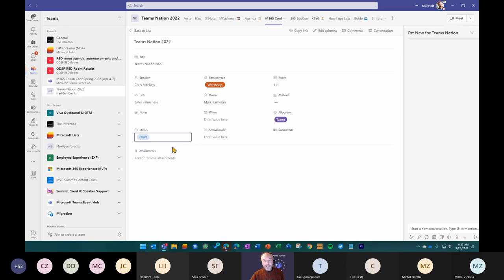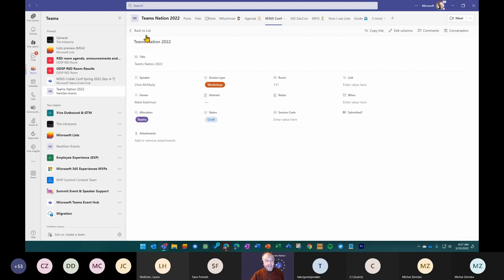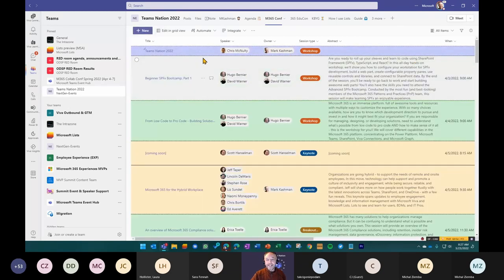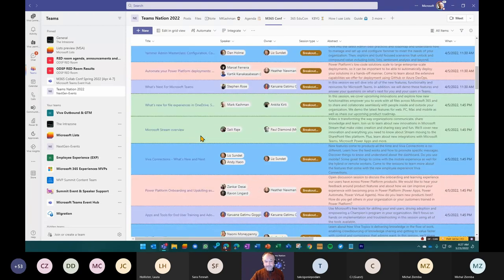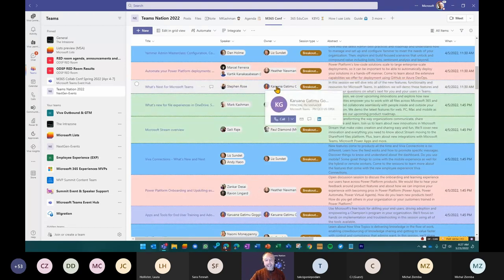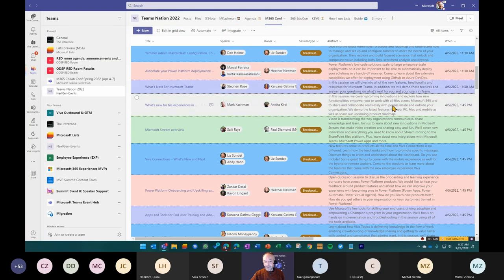So this whole time that I've made these changes, you've seen that the list is now saving it on the back end. And if I wanted to add to the conversation, I could certainly do that. Since I changed the list item name, it sort of punted me out of the conversation. But now I start to have this collaborative aspect to tracking information. And I did that across a number of different events. I did that with the Teams team, and I was working with Caruana and making sure that she had her speakers and anybody that's working with her adding their final titles and descriptions.